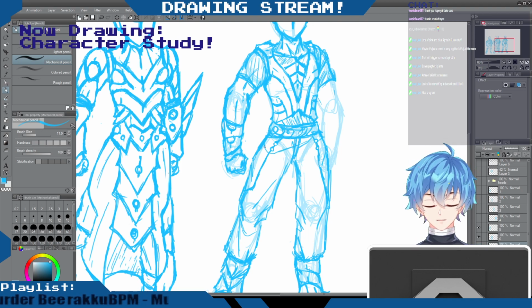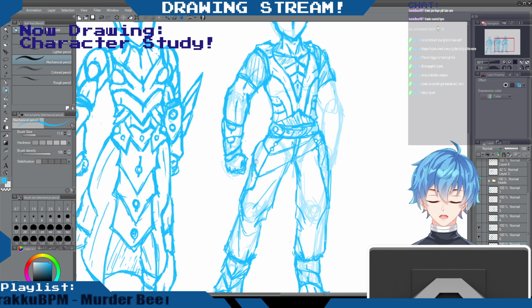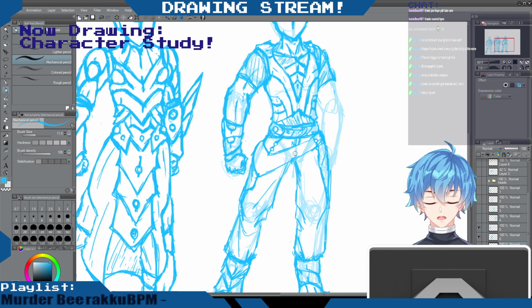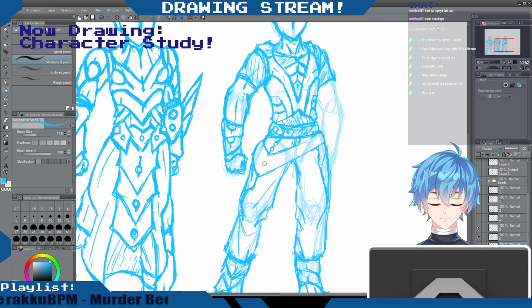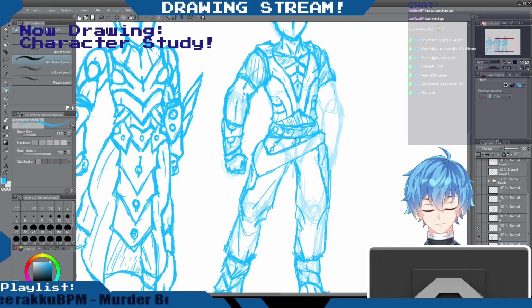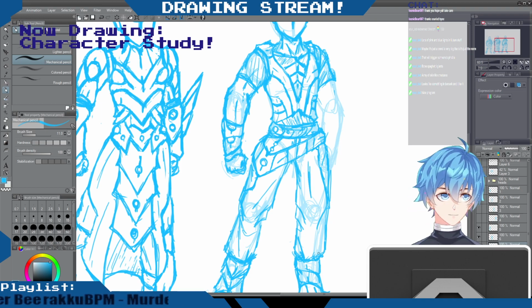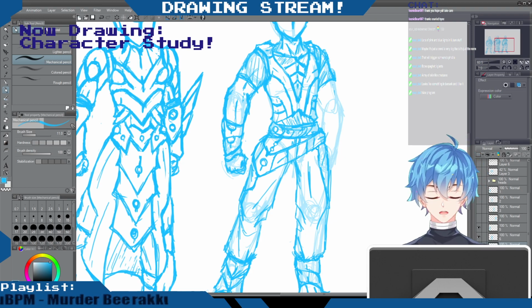Let's think about adding this sort of lower accessory, not like an additional belt, but more like a utility thing that could carry ammo or something else. And we can add the other arm.